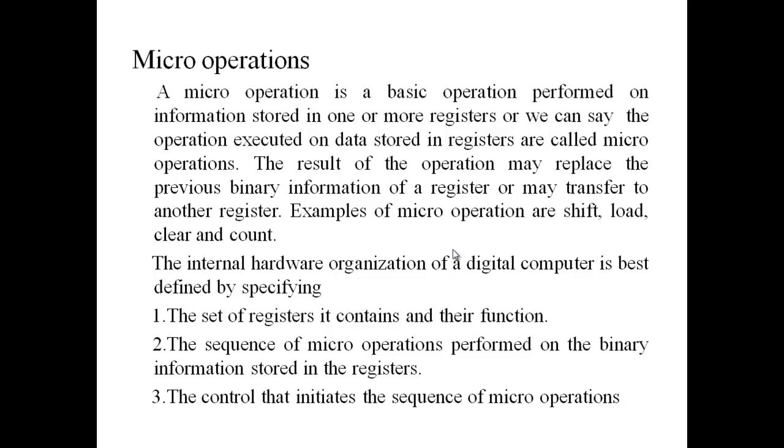The result of the operation may replace the previous binary information of a register or may transfer it to another register. Examples of micro operations are shift micro operation, load micro operation, clear, count and so many. The internal hardware organization of a digital computer is best defined by specifying the set of registers it contains and their function, the sequence of micro operations performed on binary information stored in the registers, and the control that initiates the sequence of micro operations.